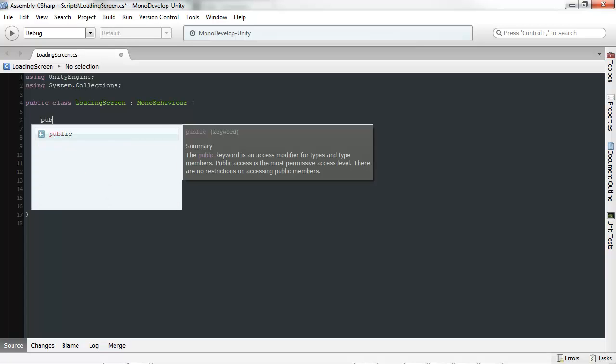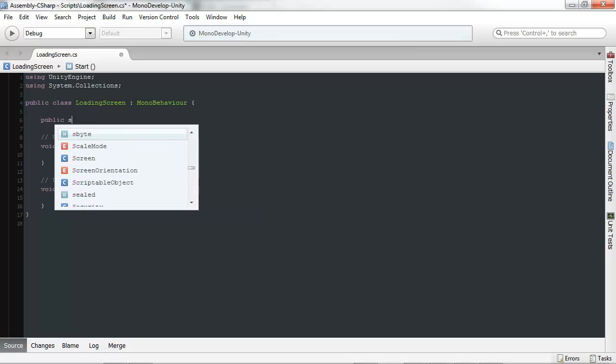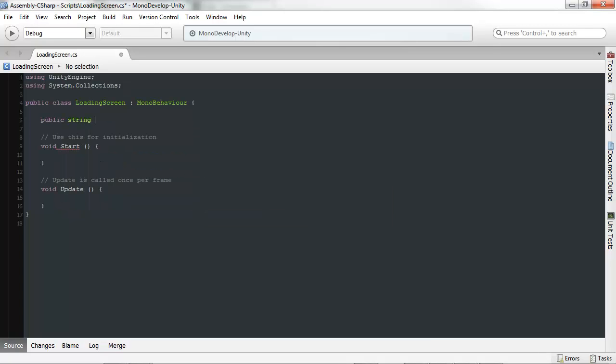So first I want to have a public string variable that I pass into this called level to load. And this is going to be the level that I want the prefab to load to.